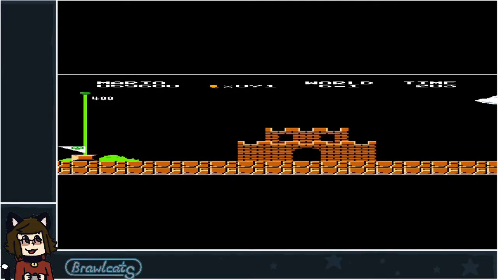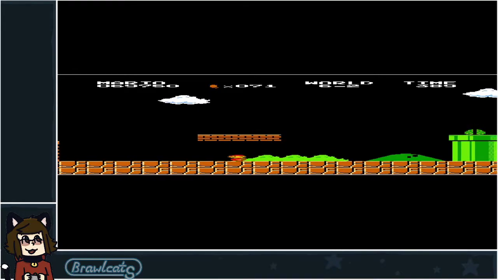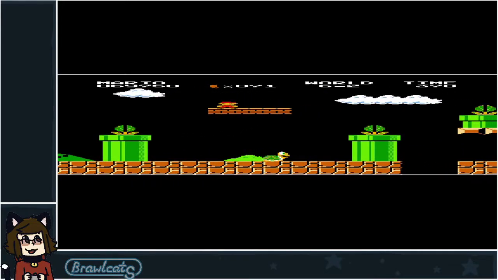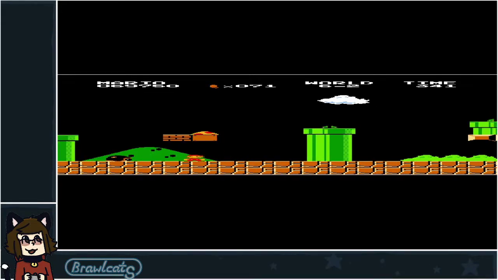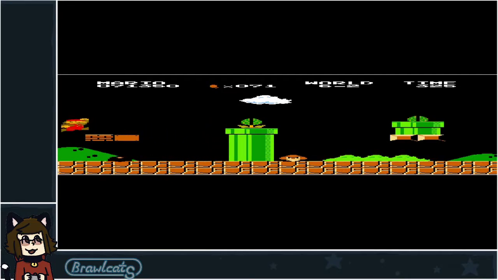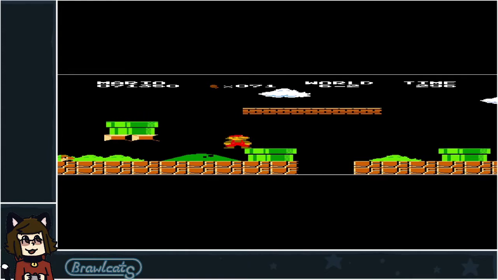Look at how small he is! He's like a pancake! No power-ups here. I've played 6-2 on Mario 35 and I remember really not liking it, so... Ooh. I think there's a power-up in here, yeah. Don't kick a shell in this game, oh my god! What is wrong with your ratio? Mario!